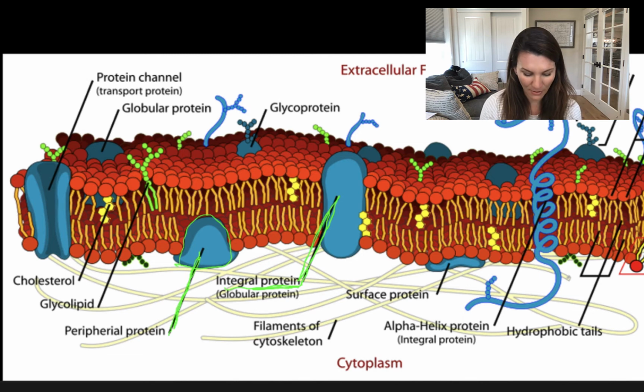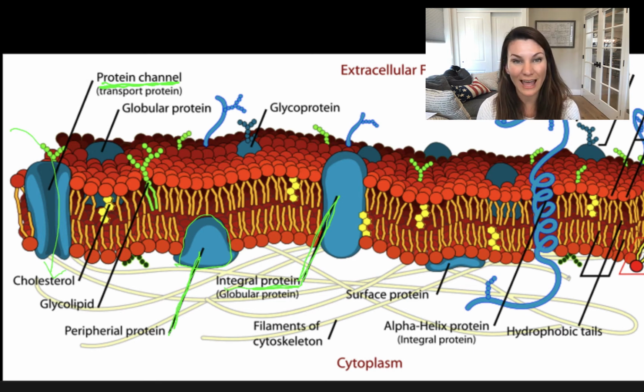And a good example of an integral protein might be a protein channel that is allowing something to flow through the cell membrane from one side to the other. A cool example of something like that might be an aquaporin. So maybe this channel right here allows for water to flow through in either direction, but it could also be for something like a small charged ion or a molecule that needs to go from one side of that membrane to the other.